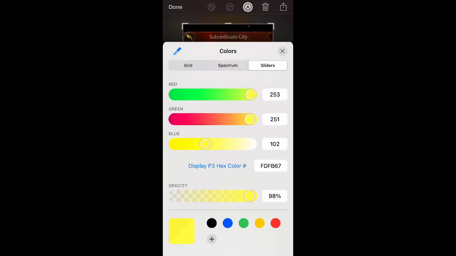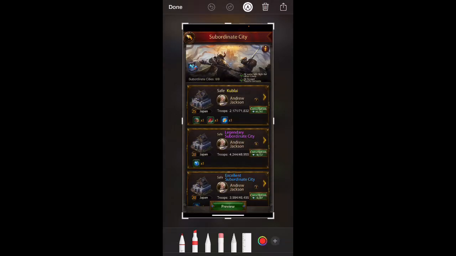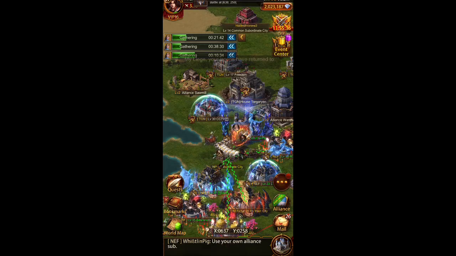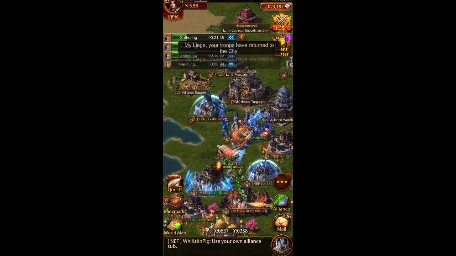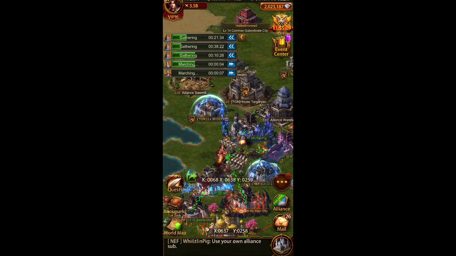I don't like this color here. I like red as my circle, and not sure why it's gold. Anyways, right here, 8 out of 8. And then that way, you will not grab the sub. If I had 7 out of 8, I'd capture the sub, and then I'd have to delete it every single attack. And you don't want that.